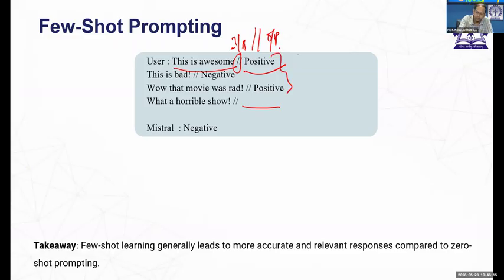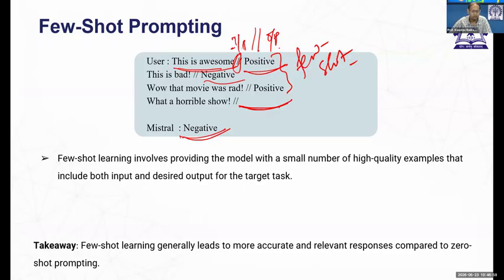Now what are these first three? These first three are my few-shot examples. Okay. So this helps the model understand what the input should be, what the output should be, and what I have to predict in the output. So what does the model learn from these first three? That the possible options are either positive or negative. And the first part before this marker is my input, and after that the output will begin. So when I give the fourth input, it predicts the next token. Now for the LLM, what is this part? It is nothing but next token prediction. So it is predicting the next token, and it predicts negative.